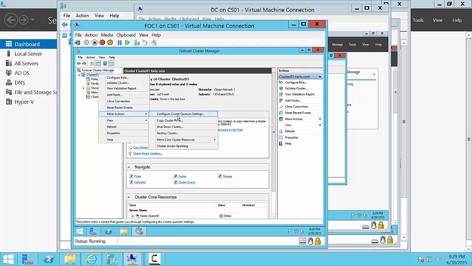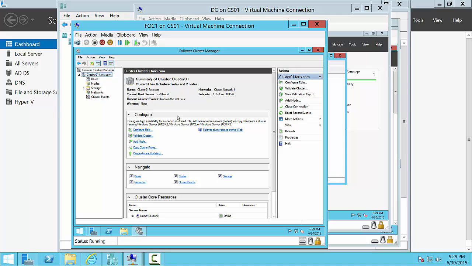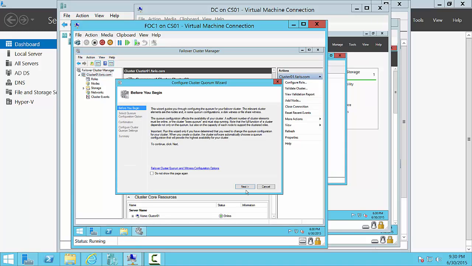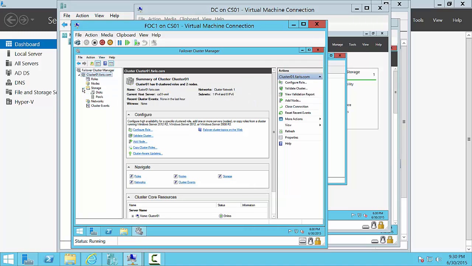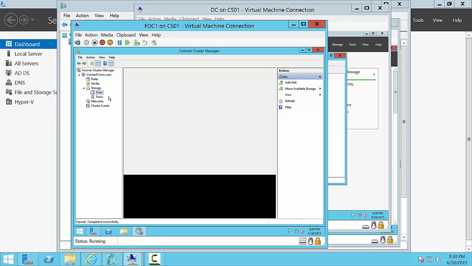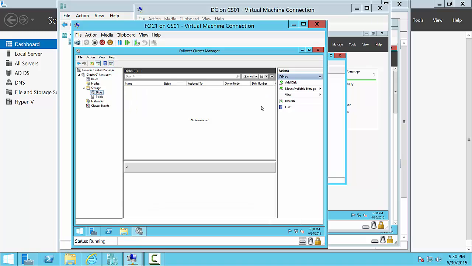Configure cluster quorum settings. And I think I did this too early. Okay, press cancel. I was testing you, none of you were. Well, we never caught it. Okay. That's no excuse. So I'm going to add disk.